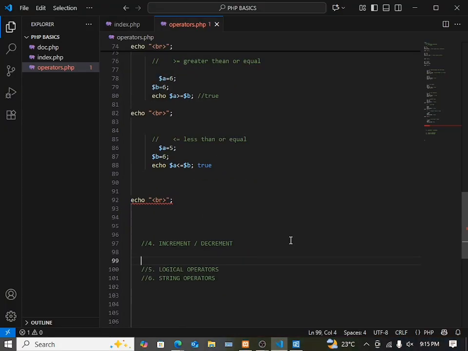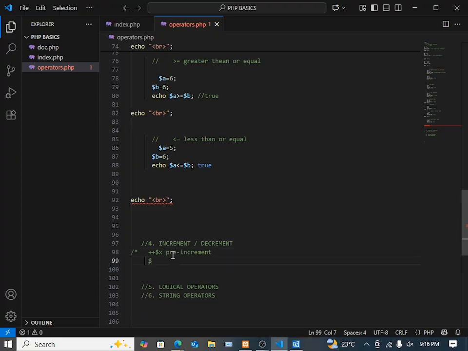Under increment and decrement, we talk of pre-increment, post-increment, pre-decrement, and post-decrement. We plus plus, then variable x. This one we call pre-increment.